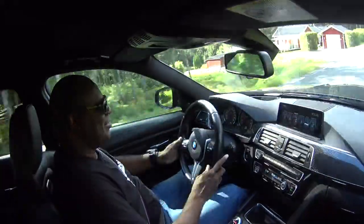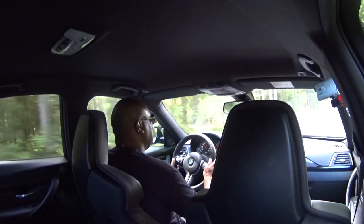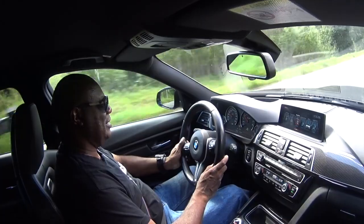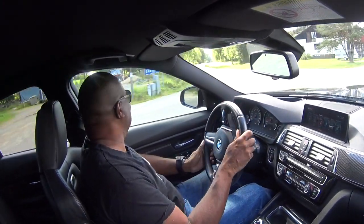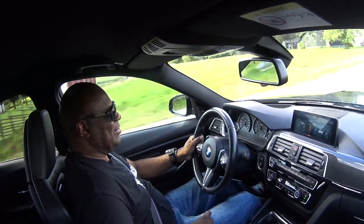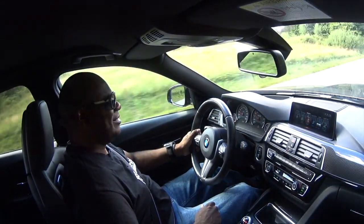Right, so we've got this baby up to temperature now, so let's see what a 2017 BMW M3 Competition is all about on these windy roads. Excellent grip, absolute grip all day. Add to it the soundtrack, you've got yourself a nice little car here. That's a great sound. I'm not sure how much that's picking up on camera, but that's a great sound. We're going to get some mics at the back of that car later on, so you can hear it yourself. Because what a sound!